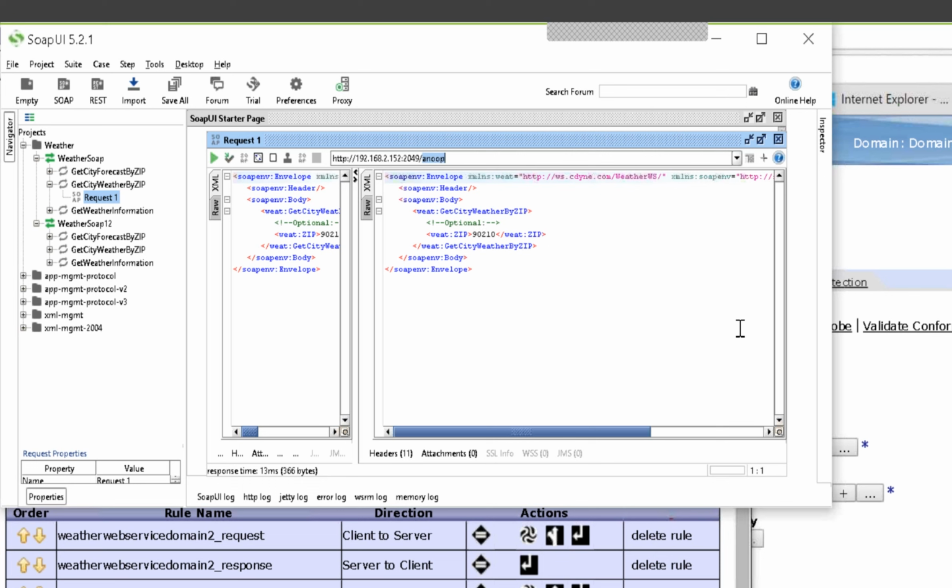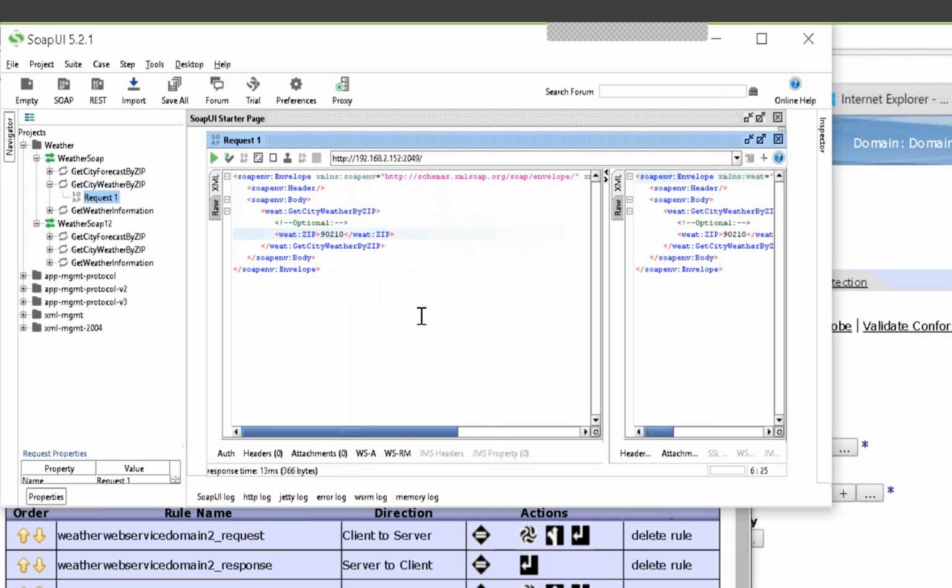Okay. If you want to hack that thing, you can type some invalid URL and put OR 1 equal to 1. Type OR 1 equal to 1. In your zip code, go to your zip code request.